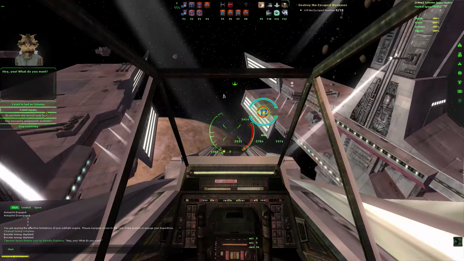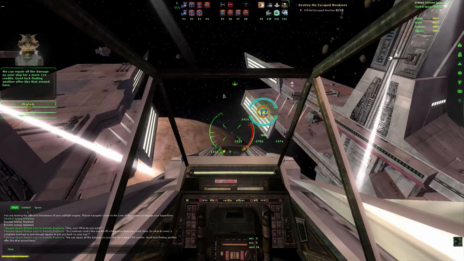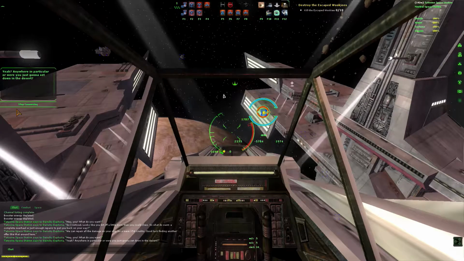So we're gonna repair first, because every time we run our overloads, we do lose a little bit of HP on something. So now we're fully repaired, and we'll go ahead and land on Tatooine. We're gonna go to the Mos Eisley starport.